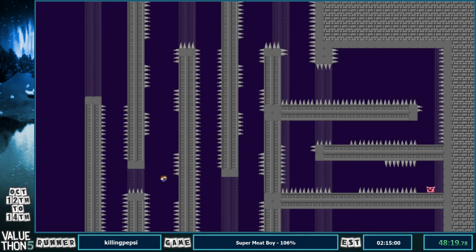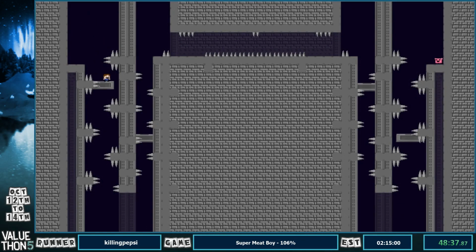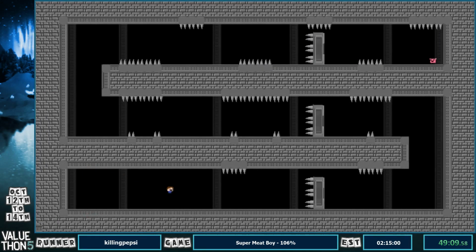Oh, too low there, I guess. Okay, we're good. Room 2 is the only hard one that you have to worry about. But we made it. We're good. Oh, come on. Did someone say Undertale? I see Undertale in the chat. Nice wall jump.